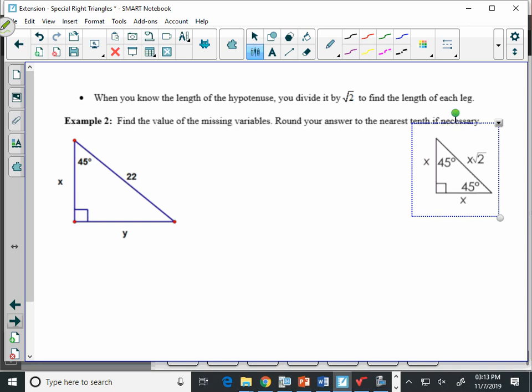Here, we are given the hypotenuse, and we want to know the lengths of our legs. We'll think: I'm going from big to small. If I look at my hypotenuse in my diagram, I have x times radical 2. When I go to my leg, the radical 2 is no longer there. To cancel it out, we have to divide. So we went from big to small, and instead of multiplying by radical 2, we are going to divide by radical 2. So we're going to do 22 divided by radical 2 and see what we get.